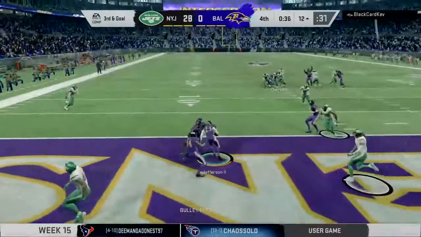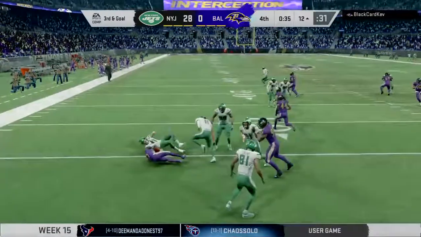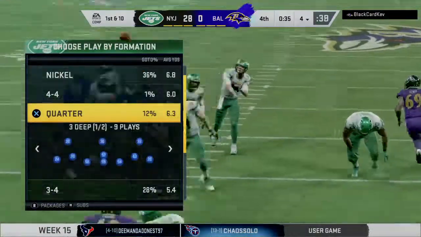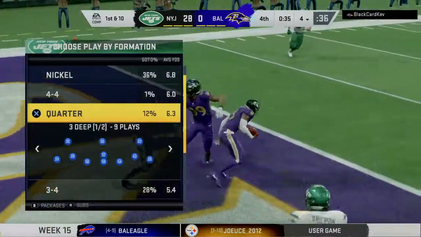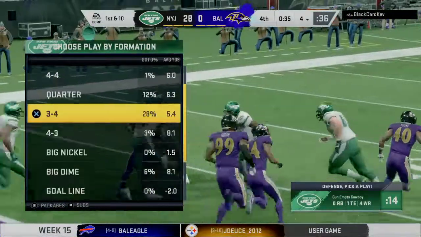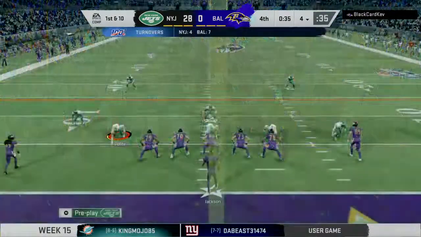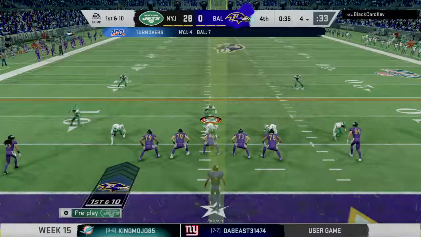And this is going to be intercepted. Picked off by Tony Jefferson. And nothing there on the return. They got the football, but they'll have to start this drive at their own 4-yard line. The Ravens take over 1st and 10 at their own 4. The offense now at the line, ready for their next drive.